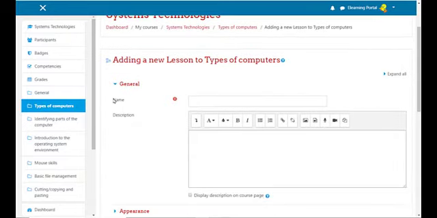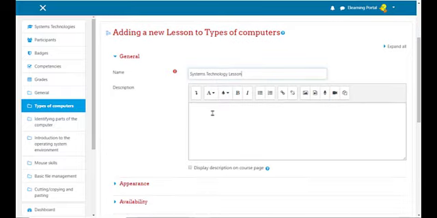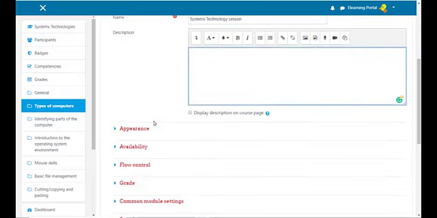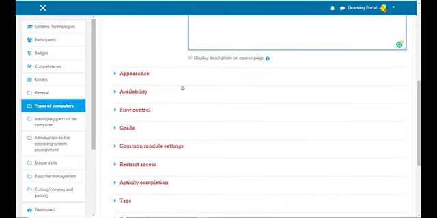In the name field you need to provide a name for your lesson. Let's call this Systems Technology Lesson. We can add a description, but for now we leave it out.